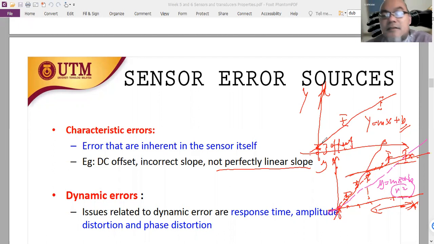Usually, this is true, especially when you use a biosensor, when you are developing a biosensor. Because you use biomolecules, you immobilize biomolecules like enzyme, antibody on top of a substrate, and they will have a specific law of kinetics.